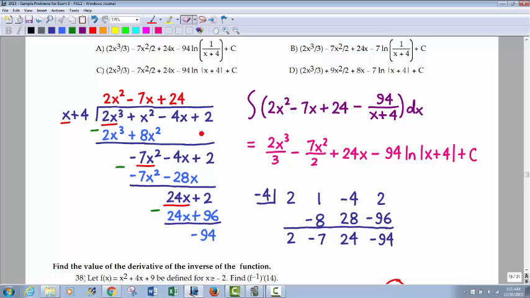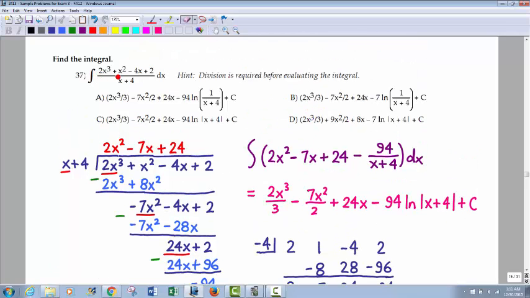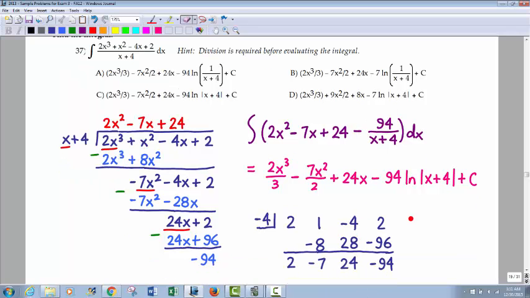But that only works if you're dividing by something like x plus something or x minus something. That would not work, for example, if this would have been x squared plus 4 on the bottom. Then this technique I'm doing right here, this synthetic division, would not work. But you can look that up if you'd like to review synthetic division. But like I said, that doesn't always apply to these problems. But if it did apply, you could certainly use it.